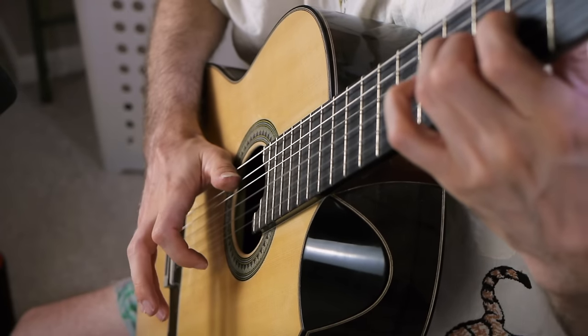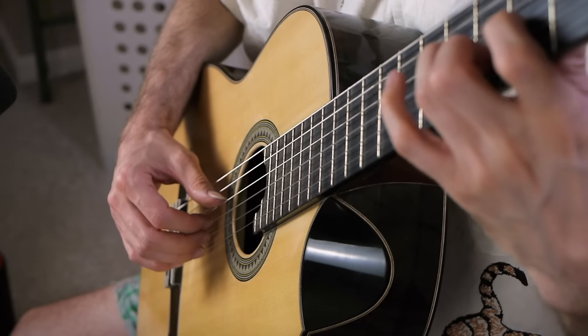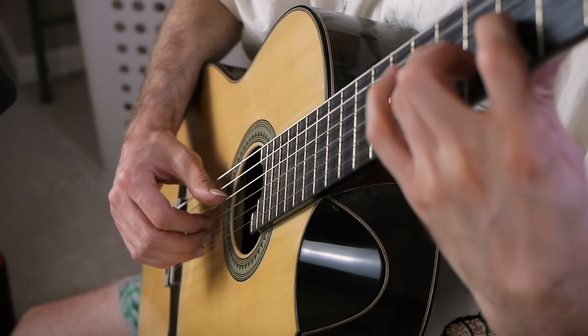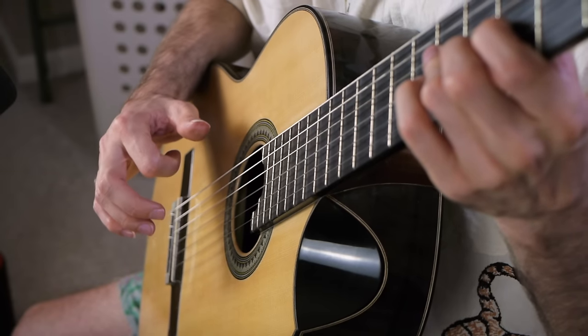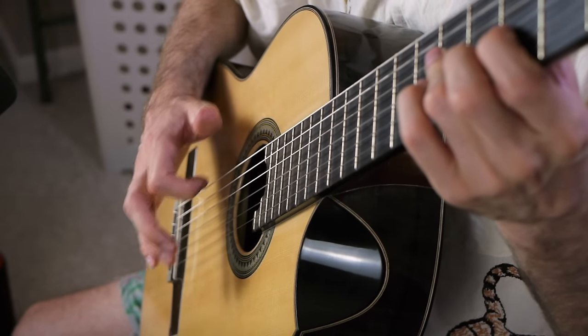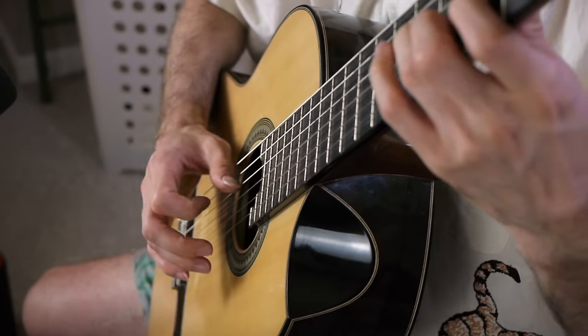So instead of going all the way, I have this really high E, which doesn't go along with the chord, right? I want just this. And I don't want this to ring out. So what you gotta do, and this is pretty tricky, is use my right hand and do a shallower flick, a flick in which the index finger is not extending all the way. It's gonna stay kind of curled up, but you're still gonna have a little bit of motion like that because you still have to get these strings to ring out. Now, I'll probably mess this up. I'm just gonna show you my first try doing it because it is pretty tricky.